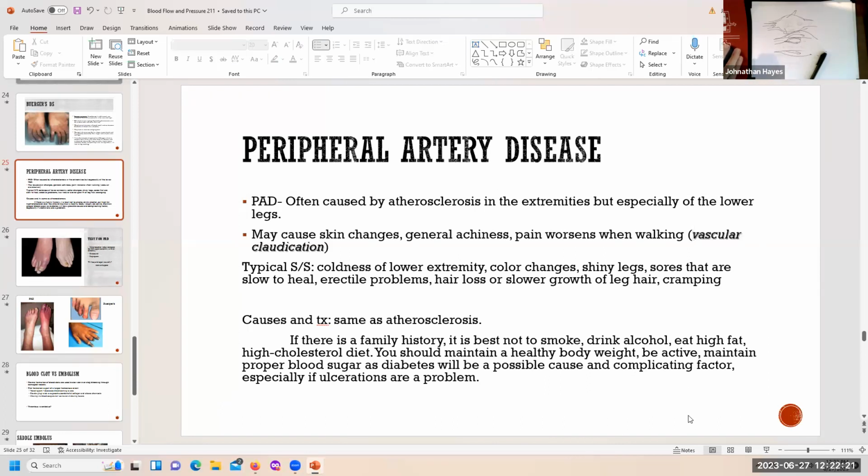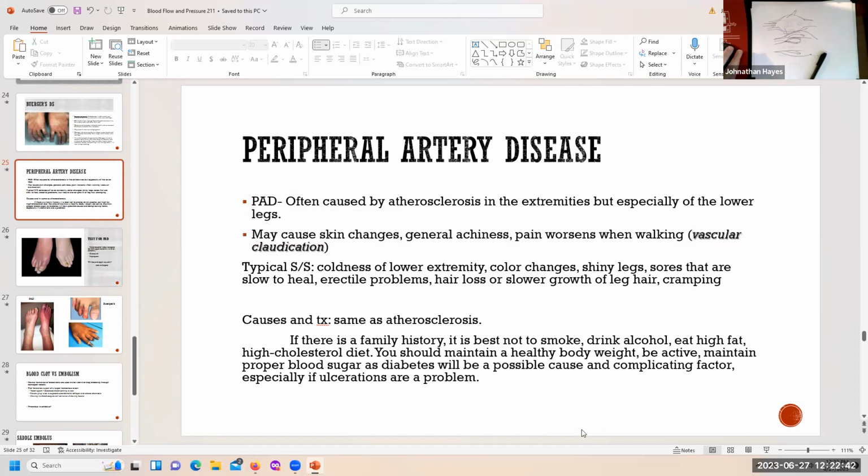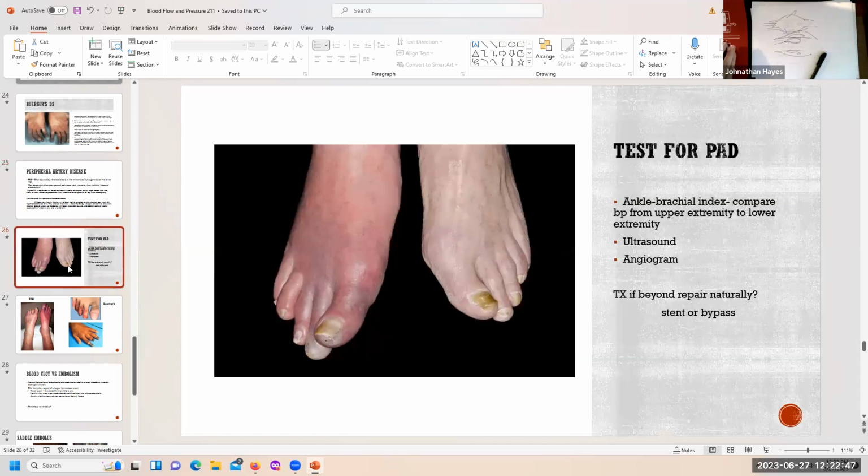Same thing with the heart, right? You stress test these patients, make them walk up a set of steps and say, did that get better or worse? If it got better, then it's probably some type of neurogenic problem, and moving probably helped them. But if it's vascular or any type of stress that you add, the more activity they do, it gets worse. So if they have lower extremity pain that gets worse with movement, that's indicating we've got vascular claudication. Then go and look at it and feel it. Is it hot? Is it cold?